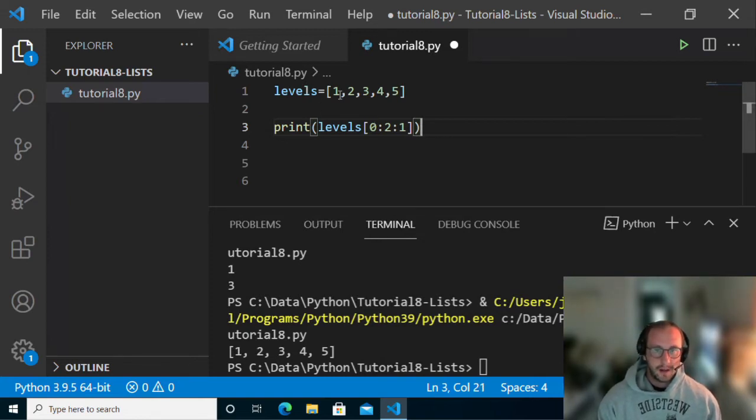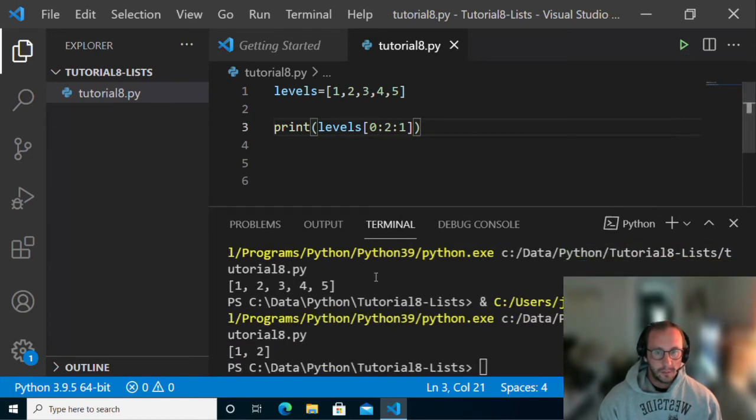That will start at index 0 and it'll include index 0. It'll include 2, which is at index 1. But it will not include 3, because 3 is at index 2, and the stop is non-inclusive. So if we look at that here, we only get 1 and 2. Now, we don't need the step. By default, the step will just be 1. And in theory, in this case, we don't even need this 0 here. By default, the start will always be 0. So we get the same thing.